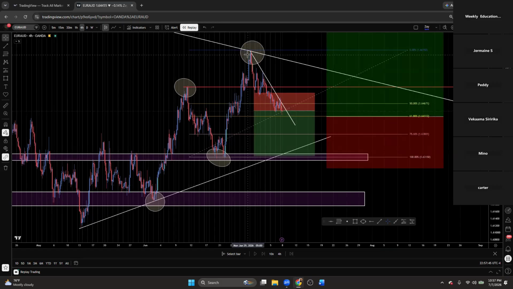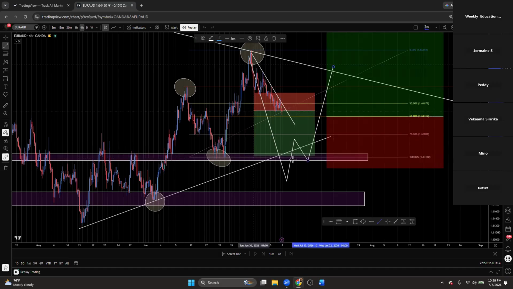Now, I do know how the market likes to play games, and we can see the market broke here, came and respected and touched this support again after it had already played in this support. Market broke here, came and hit this support, right? Who says that the market isn't going to retrace down and play at this support again before actually, let's say, the market wants to do this move right here? Let's say the market wants to sweep this liquidity here, then go back up, retest, and then take off from here. Who says the market doesn't want to do that?